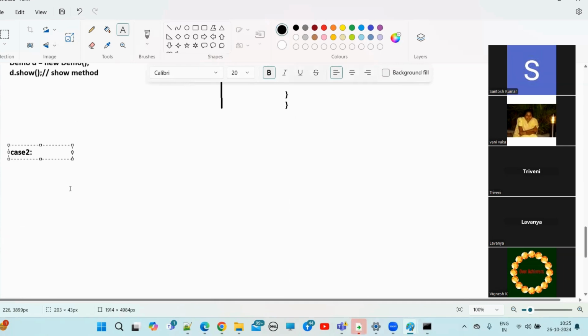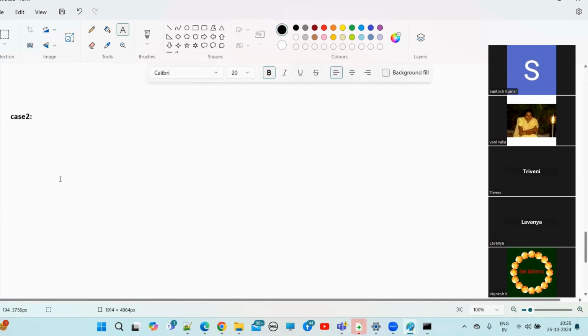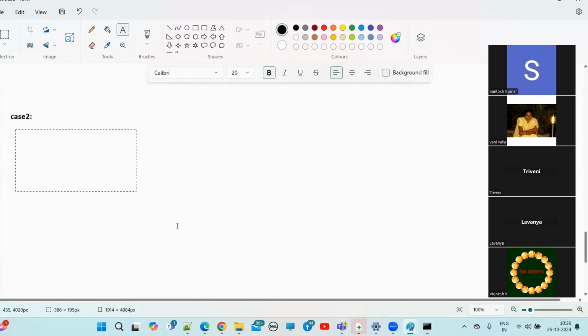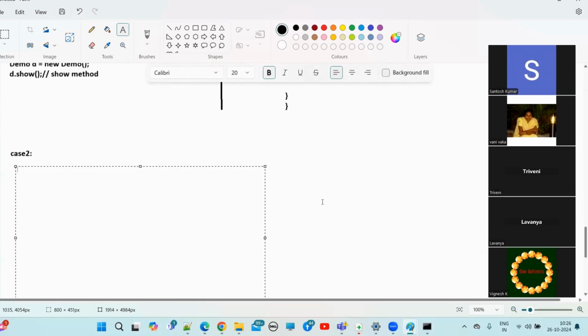We'll go for the next case, case 2. In case 2, let me write the example here also. We can copy this one, right? Copy, then it's good. No need to write again.